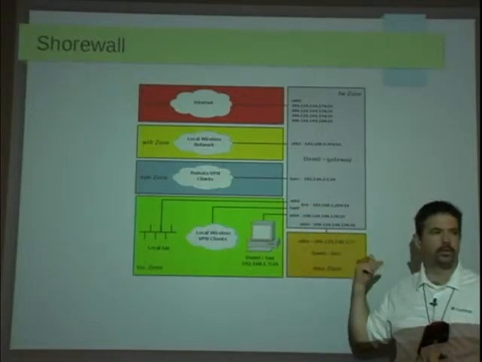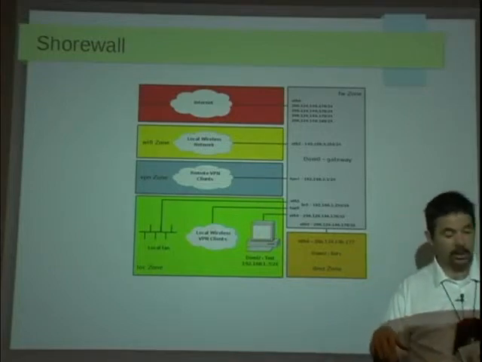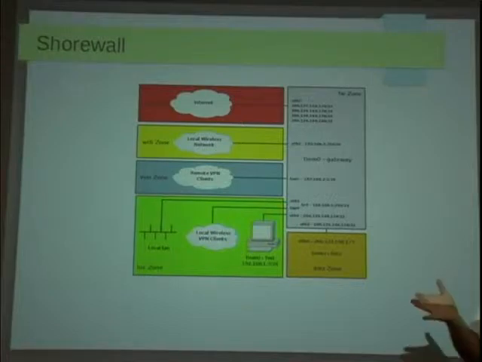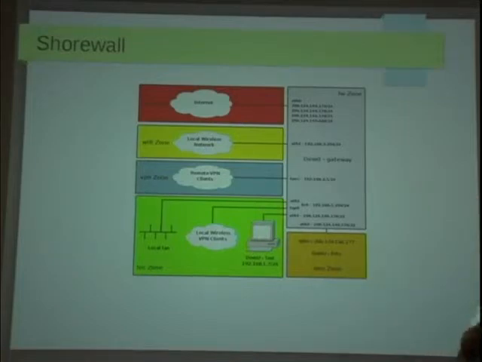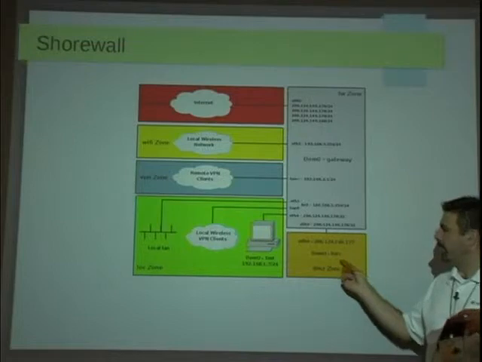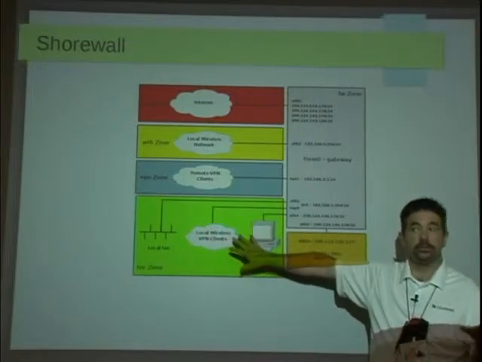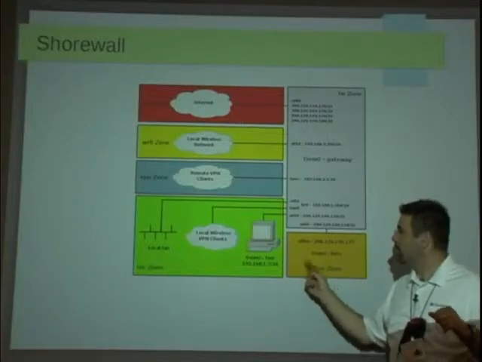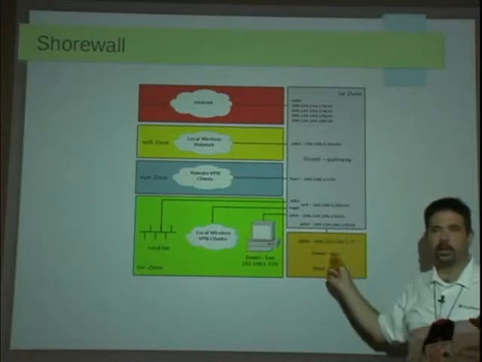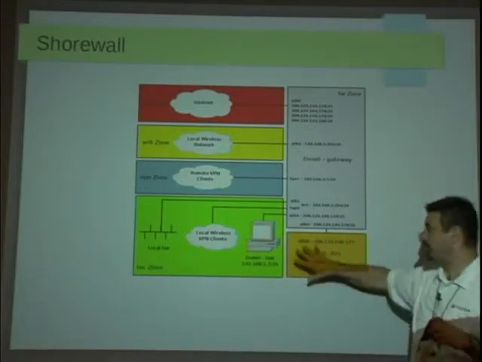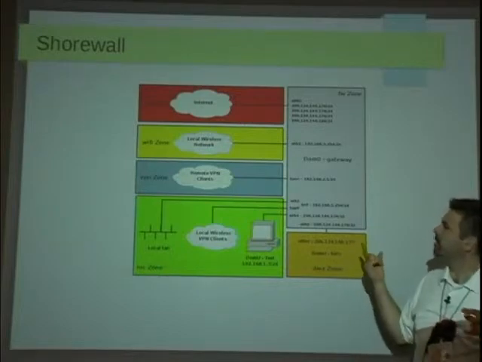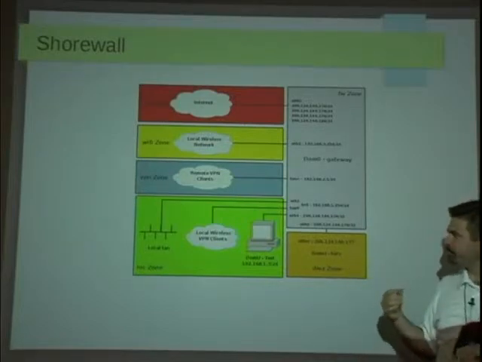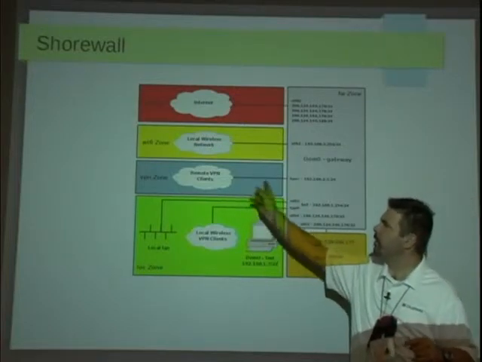And then let's say we have some servers that are connected to the firewall. They need some internet connectivity. We want to maybe give them a filtered DNS. These are servers that we want to put in our demilitarized zone, the DMZ, over here. And we want to carefully manage what access. We want it to be separate from the local zone for security reasons. But maybe we want the local people to be able to access these, just like somebody from the internet would, or maybe we want the local people to have SSH access to these machines. Obviously, for the net, we don't want them to have SSH access. We have people that are maybe connecting with OpenVPN, and so we put those connections into a zone that we call the VPN zone.